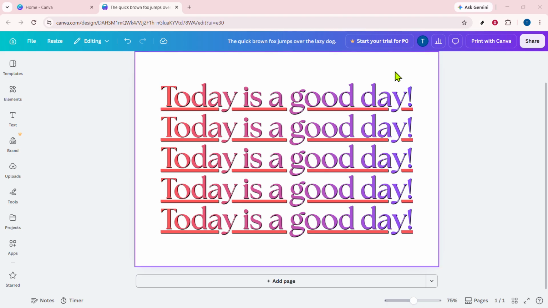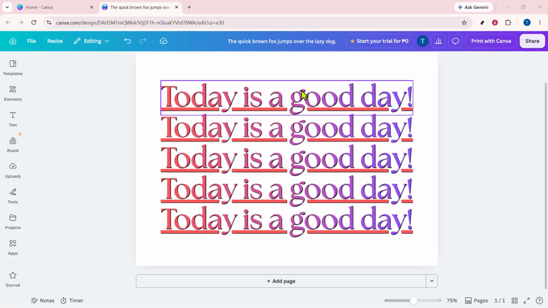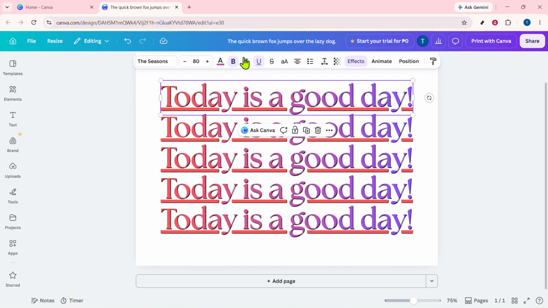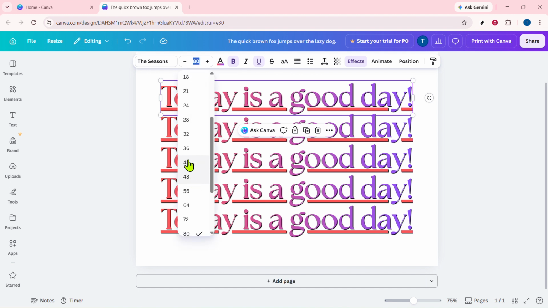Finally, adjust the position of the text box until everything looks balanced. This part is less about clicking a button and more about using your eye to judge the spacing and overall composition. If something feels too close to one edge or too far from another element, make small adjustments until the layout feels even and comfortable to look at.